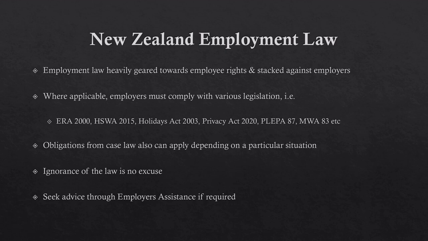The key point in terms of the statutory regimes and the legislation is that ignorance of the law is no excuse. Employers must comply, and if they fail to comply, then there can be consequences for that. Seek advice from Employers Assistance if required, and we're only a phone call away, 0800 15 8000.